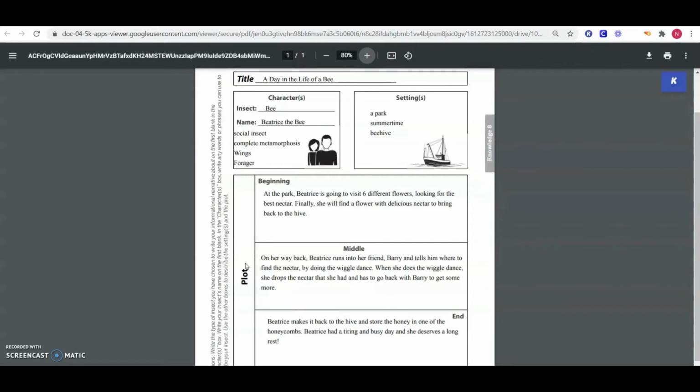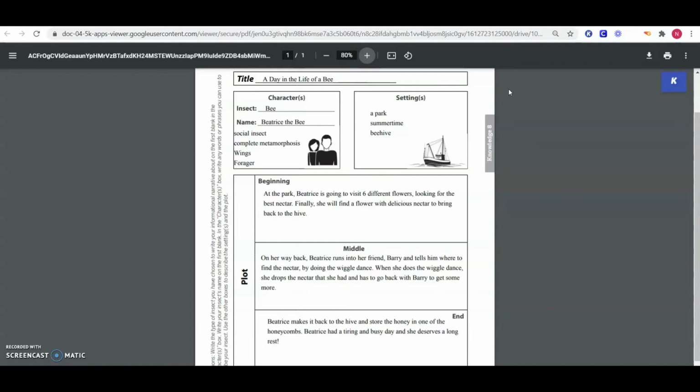All right, my friends, in our last lesson before we did our little break, we made a plan for a narrative told from the perspective of an insect. You should have your plan, whether you printed it or saved it as a digital file like I did. We're going to use that plan today, and we're going to start the second step in the writing process, drafting.